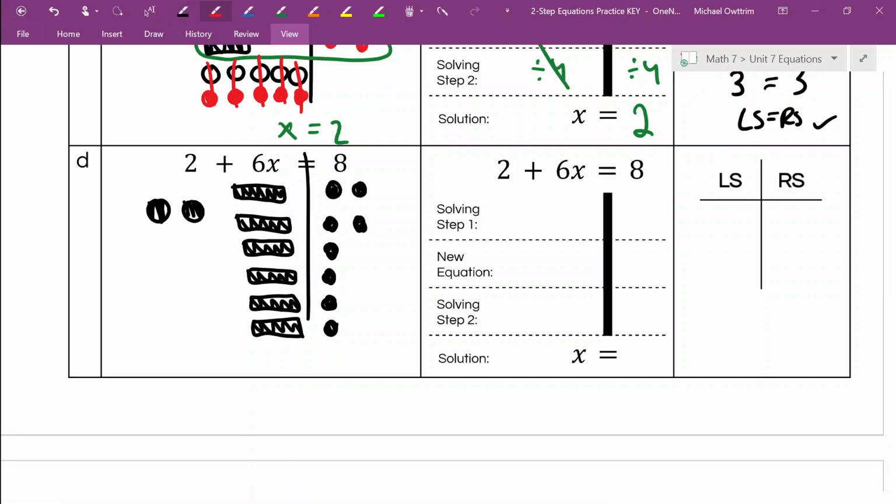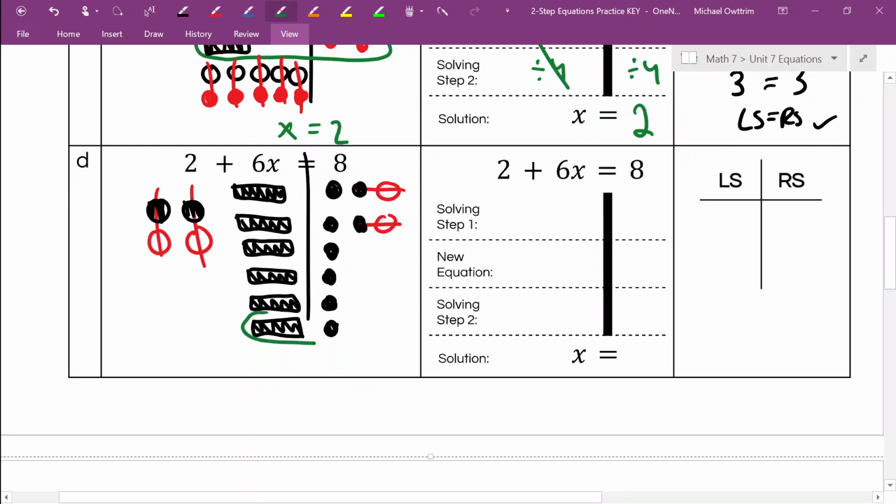Okay, I need to cancel out the constants that are with my x's. The x's are on the left side of the equal sign, so I need to cancel out these 2 constants. What cancels with 2 positive constants is 2 negative constants. And of course, if I add those 2 red negative constants on the left, I'm going to have to add 2 red negative constants on the right. Finishing up, I'm going to split up my rows, and I can see that each x is worth 1 on the other side. So my solution is x is 1.